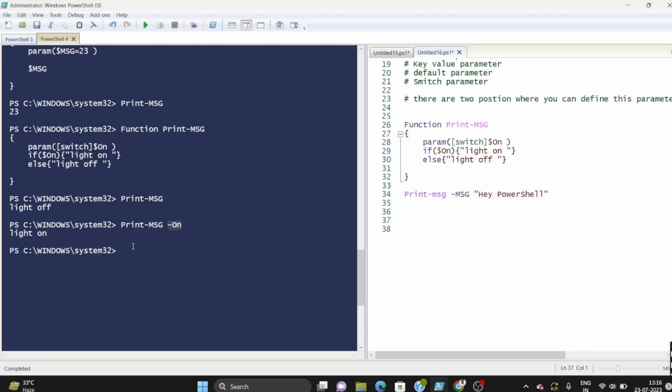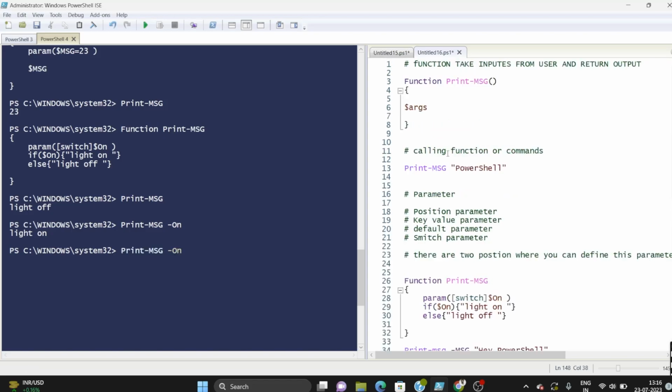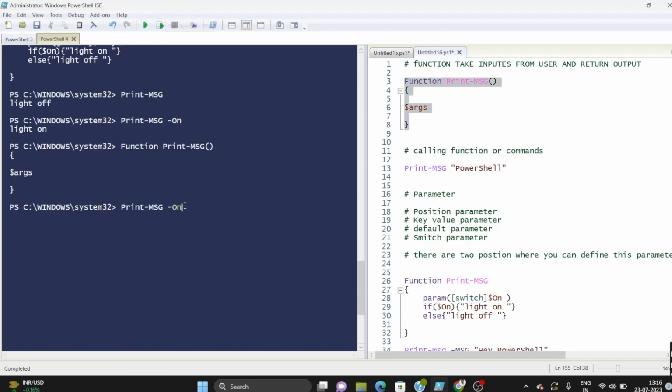So we have understood how we take the input from the user: positional parameter, key value parameter, and switch parameter. Let me run this one, and here I will try to pass input using a pipeline. Will it be accepted or not?